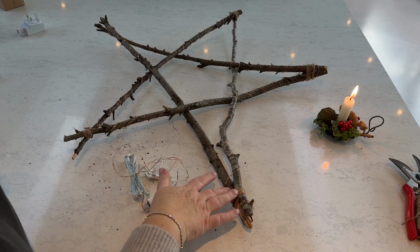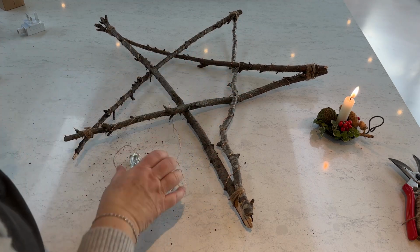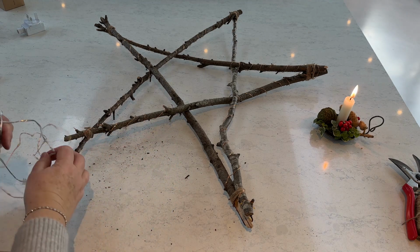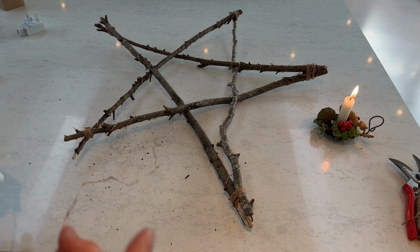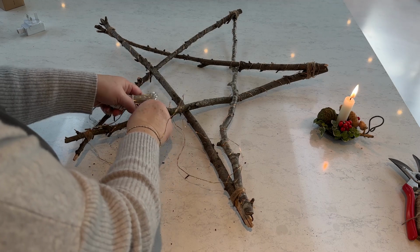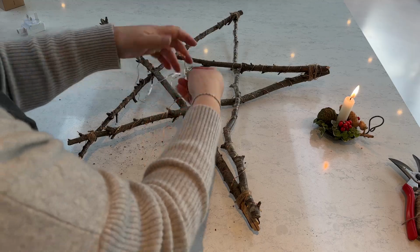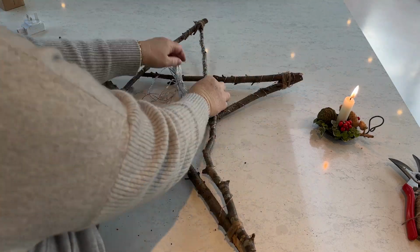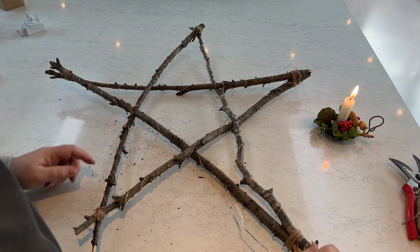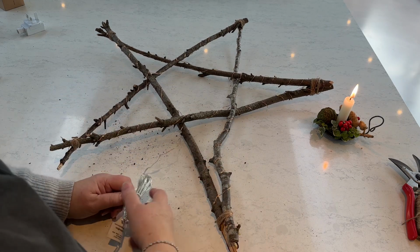So this is the last bit that I need to do here, but I would quite like to go around these little bits here, and I think that I've got enough left because I did try to spread it out. I think I've definitely got enough left. We'll see. Let's see whether I've got enough to go around the little cross bits at the bottom. And even if I just go around them once, I think that's enough to make me happy. I don't quite have enough. That's so annoying. So I may have to fiddle with this bit on the end here.